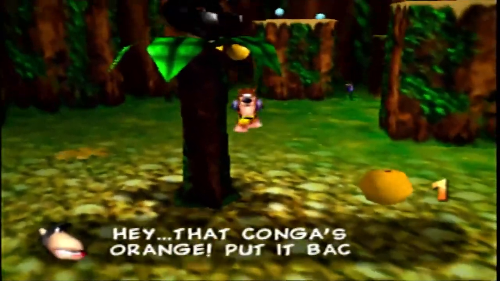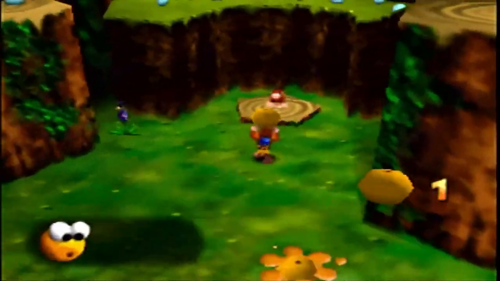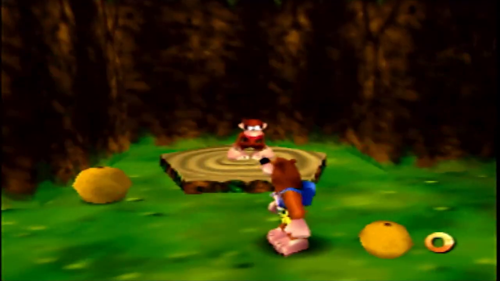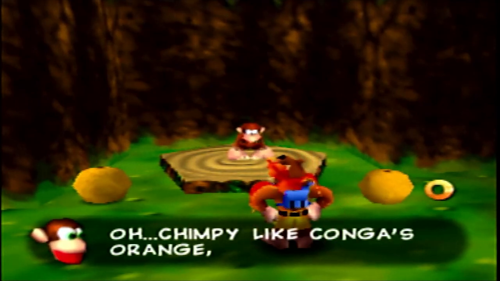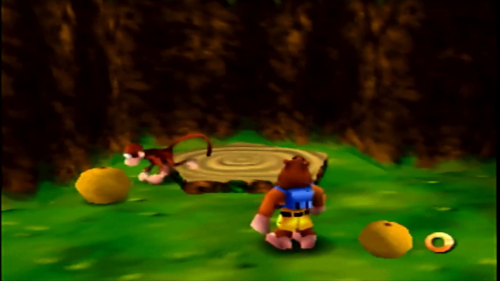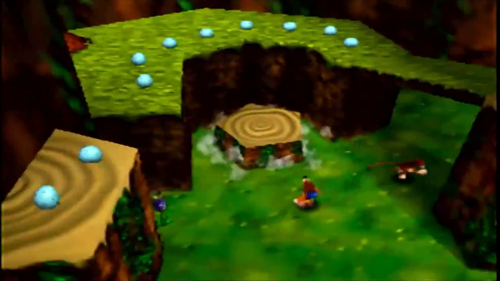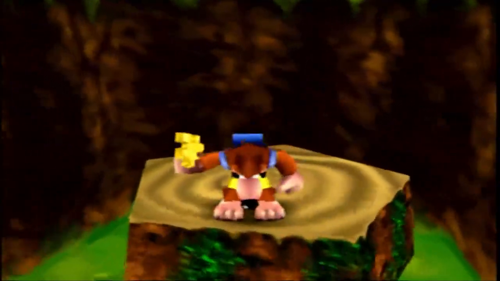Hey, that conga's orange. Put it back. No. You thief. Yeah, my oranges are nice. He says it about himself. Oh, Chimpy like conga's orange. Chimpy help fat bear and birds. Chimpy. So I love the diet. It's so good. Oh my god, bro. This is making me feel smart.